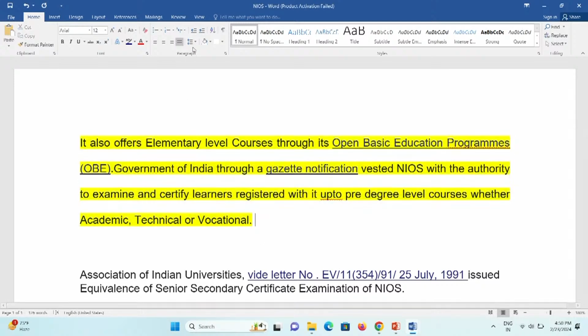This is about this section, and this is used for adding bullets to different lists, adding numbering to different lists, and multi-level list, we can create a multi-level list using this. And this is to decrease and increase the indent, increase the margin from left, and this is from right.